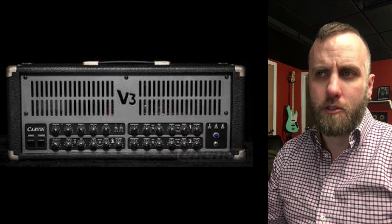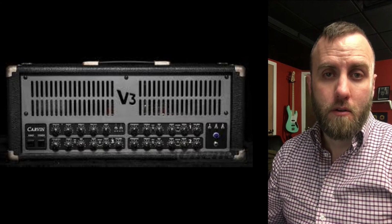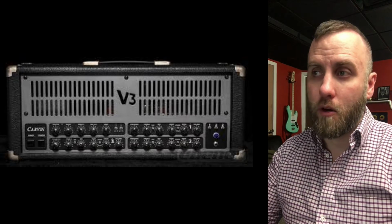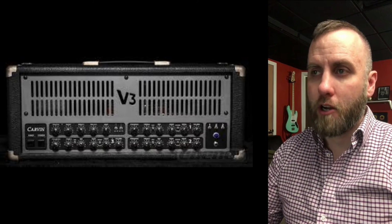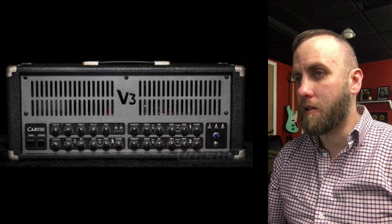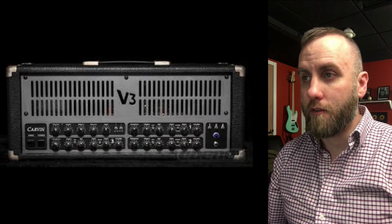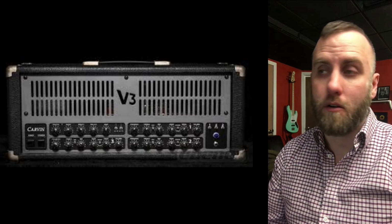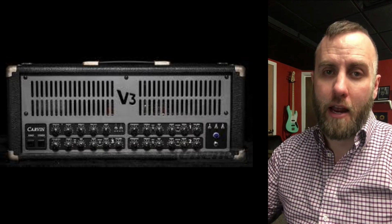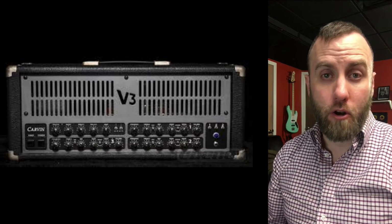And when you change the channels on the amp via the footswitch, you can have that spill over. Or you could have channel 3 be clean, and then channels 1 and 2 be totally dry with just extra amounts of dirt. It had presence and resonance and reverb level and all kinds of different stuff. And it actually had a boost in there as well. So off of each channel, you could add in an additional boost, which is pretty cool. That was my one and only Carvin amp.